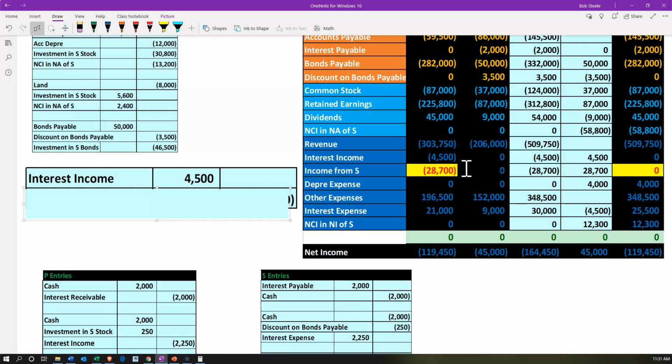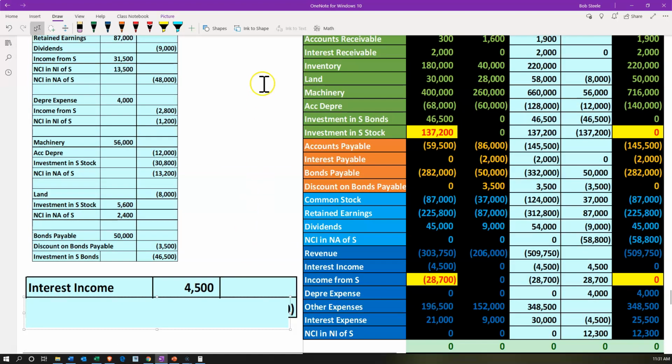Now, in a book problem, they may ask you to calculate those items, which means you'd basically have to calculate what happened with regards to the bonds activity during the current time period, at least from a yearly perspective, to figure out what the interest income and the interest expense was. We also might have an accrual, which we do here, that we'll have to deal with as well.